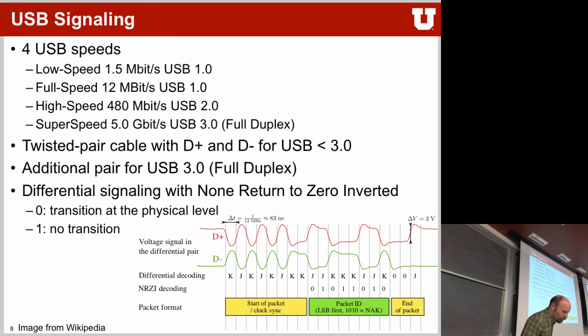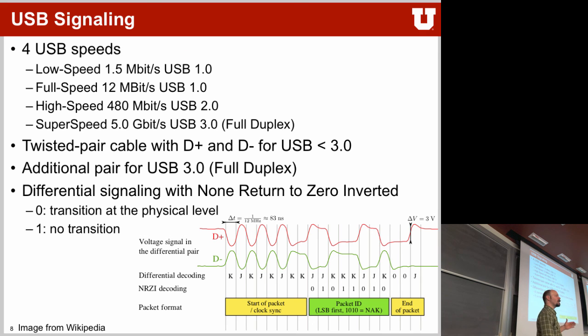And I have actually notes down here. For speeds up to 1.5 megabits per second, they allow you a plus minus 15,000 ppm clock. So very easy to meet. It can be very inaccurate, and you can still easily decode what's coming over. Then when you go faster to 12 megabits, it's plus minus 2,500 ppm. And at 480 megabits, it's plus minus 500 ppm clocks. So pretty much any crystal can meet the plus minus 500, but RC oscillators or on-chip oscillators become a little bit more difficult to do.